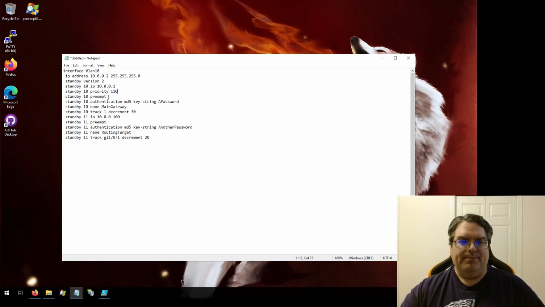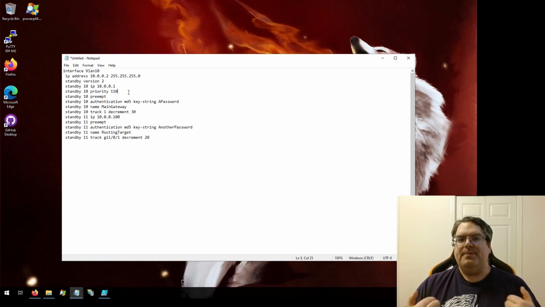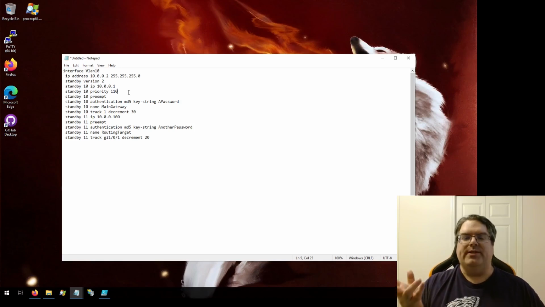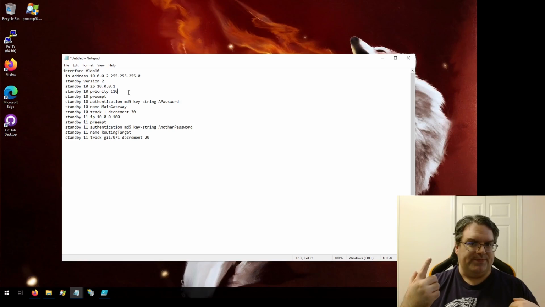Standby 10 preempt. Preemption is a concept where, by default, HSRP does not want to shift which router is active unless it has to. If a router drops offline entirely, then obviously the standby is going to step in and start taking over service for that device. But what happens if it's still online?